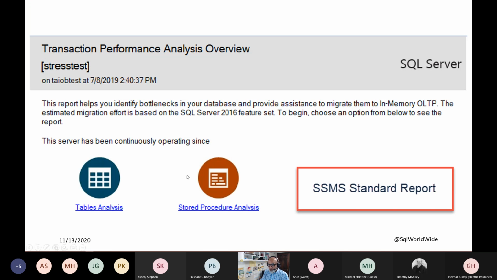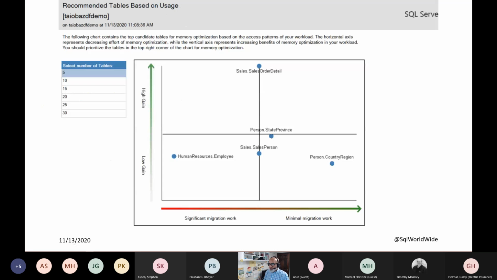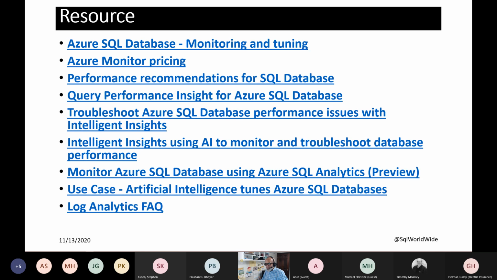What this does is it keeps looking at your workload, your tables and usage, and gives you some recommendations, like: hey, if you move this table to in-memory OLTP, which is a totally different technology where your tables reside in memory. Not everything is a perfect candidate for in-memory OLTP, so please read about it and try to understand how it works. But it gives you some idea that with minimal migration work, you can have a higher gain. This is built into Management Studio, and I just want you to be aware of that.